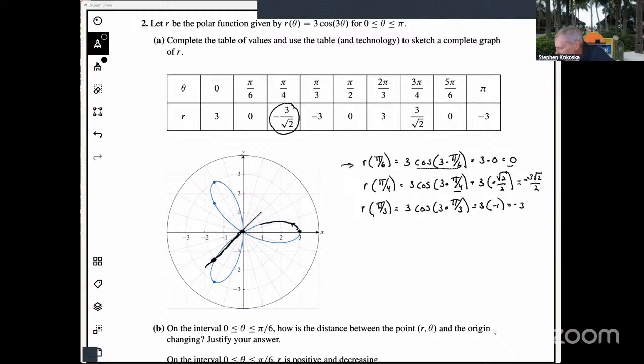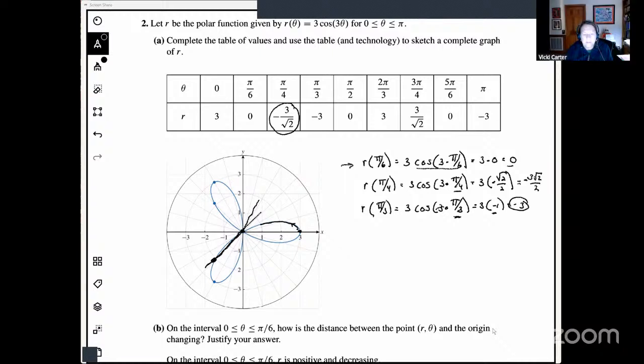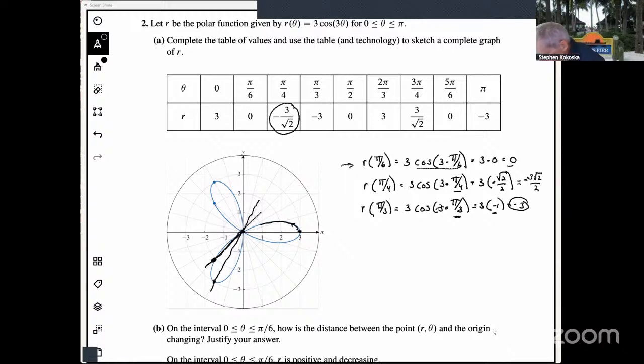Let me try one more. So when theta is equal to pi over 3, I'm going to plug that in. The 3's will cancel, so I've got the cosine of pi, which is just a minus 1, multiplying by 3, that's a minus 3. So when I'm at pi over 3, let's see if I can get this one. That is up here along that grid line. But again, r is negative, so we're on the opposite side of the pole, and that's going to be through this line right down there. There's that point. I'm sorry, my graph is a little messy, but I'm going to try one more time here. Here we are tracing out this curve, and it's going like that. And then I think it's going to come up here.